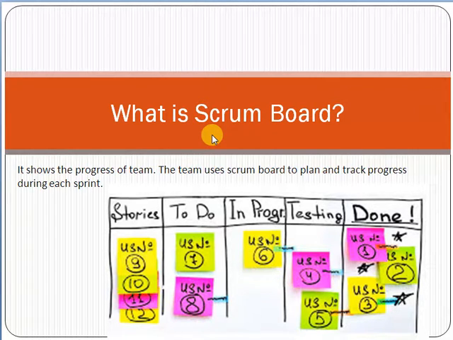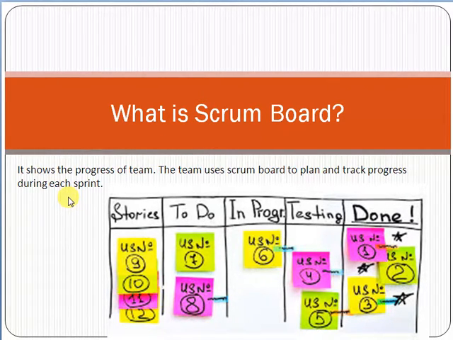What is basically a Scrum board? Friends, remember one thing: nowadays Scrum is a very popular approach to implement a project, and it is based on an agile or iterative approach in which we work in sprints. A sprint is basically a 3 to 4 week time period in which we divide the work into multiple chunks. For example, if you have 60 tasks to deliver, you can make two sprints of 30 tasks each, and each sprint will be of 3 to 4 weeks. That is called a sprint.